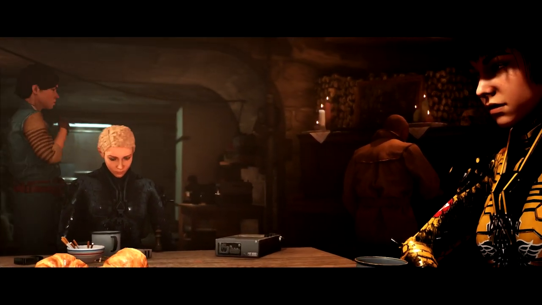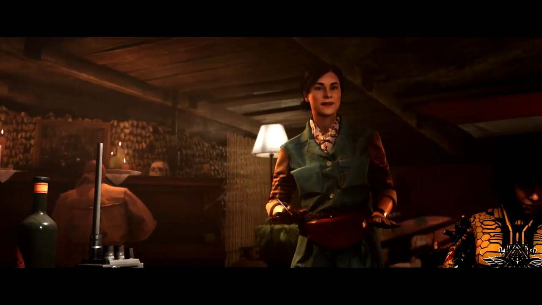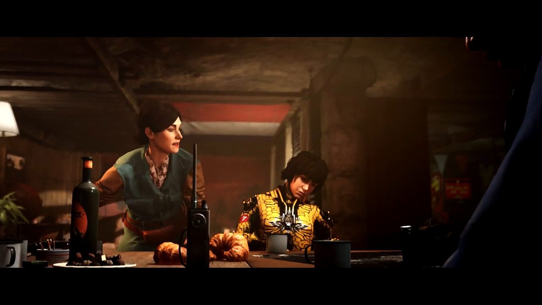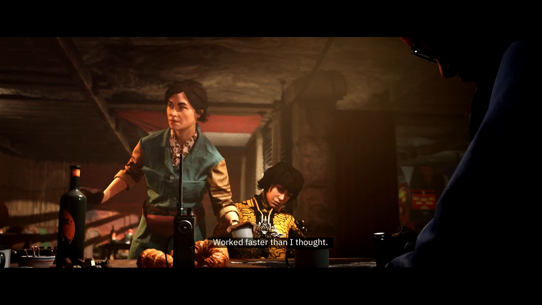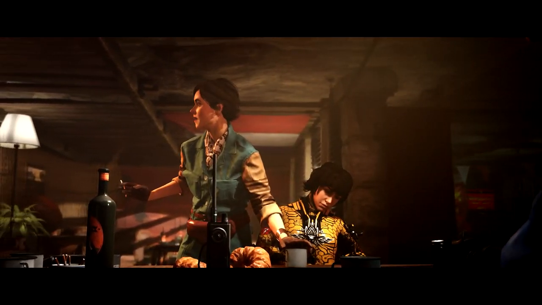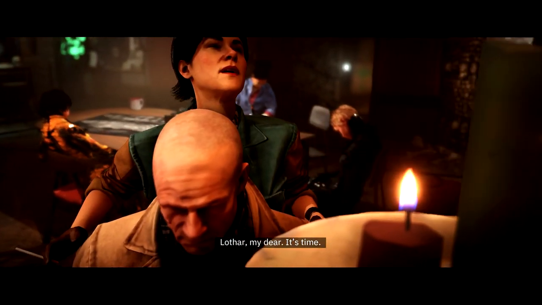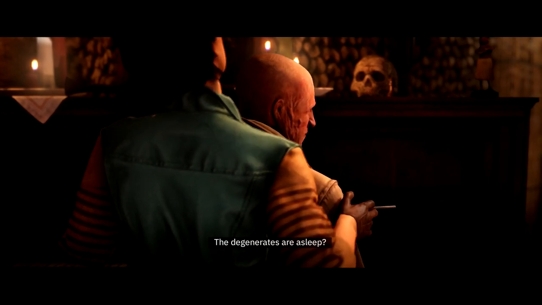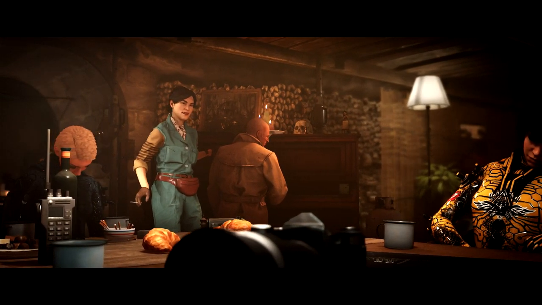So, with the main computers of all the Nazi towers, we have complete control over the information flow between Paris and Berlin. Ça marchait plus vite que prévu. Lothar, mein Liebster, es ist soweit. Die Untermenschen schlafen? Ja. Oh my god.